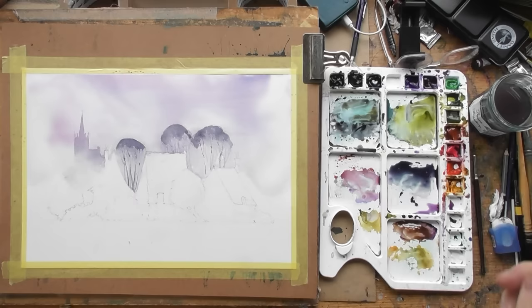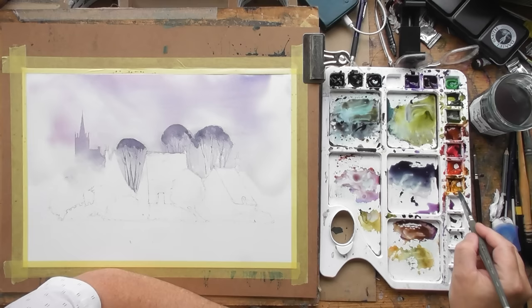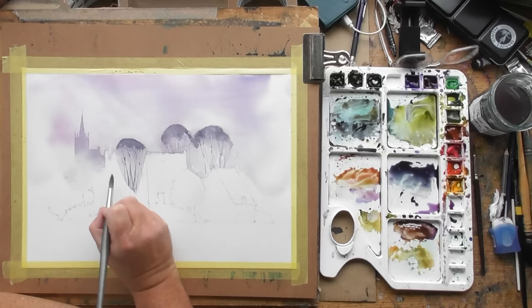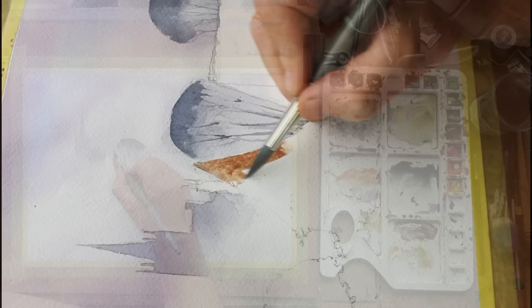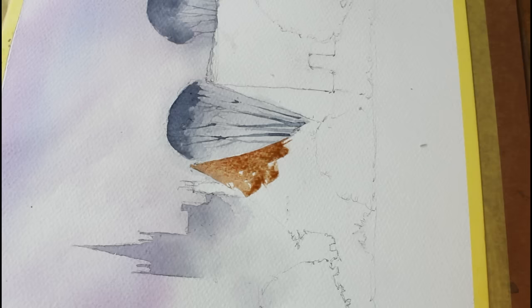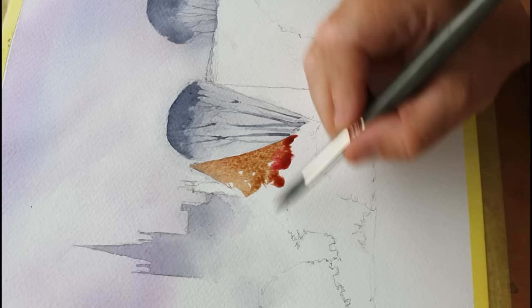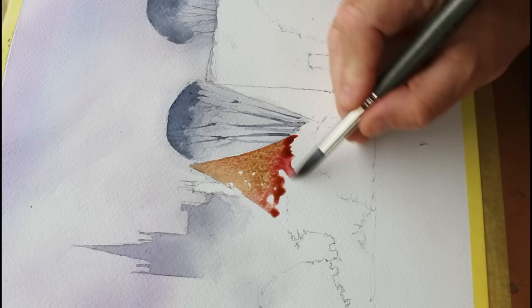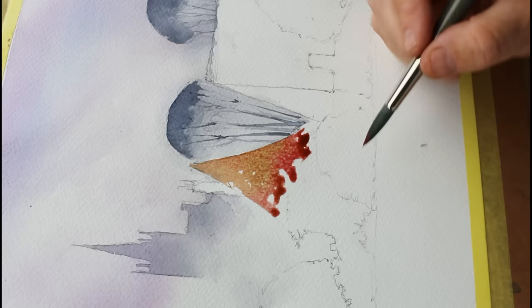I'm going to make a colour up for this. Let's have some yellow in there first with a little bit of opera rose. Just a tad, and let's see how this works. So bring it down there, and I don't go in a straight line. I like to just move the direction of the brush around and about, adding a bit more opera rose as we get further down. So it's not one uniform shape of colour. These are different areas, and you get little different speckles in there when you do that.